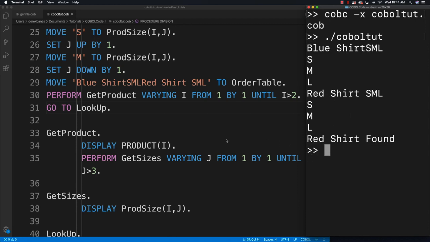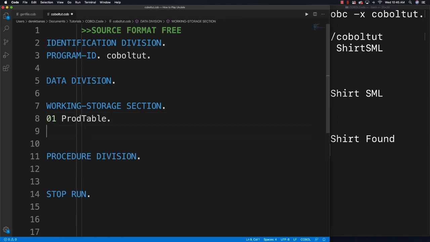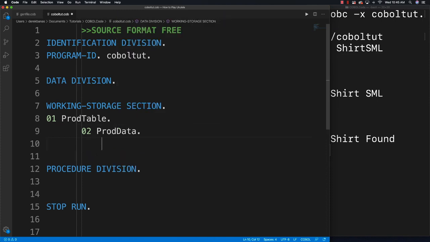All right, and now what I want to do is show you how to pre-fill tables. All right, so in working storage again, what I'm going to do is I'm going to define a product table, and it is going to have product data inside of it. So product data. And because we don't need to identify our labels for our data in this string, we're going to use filler like we have used before.